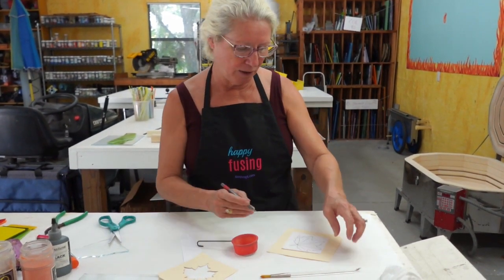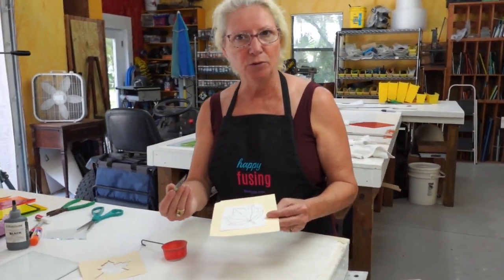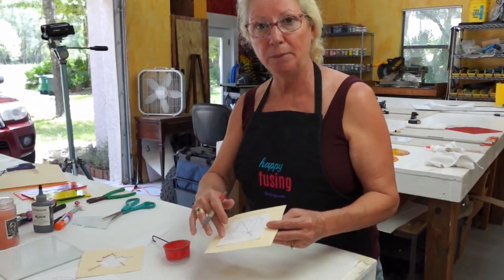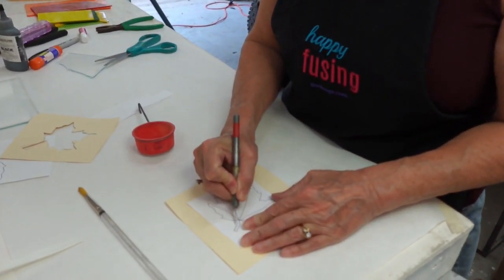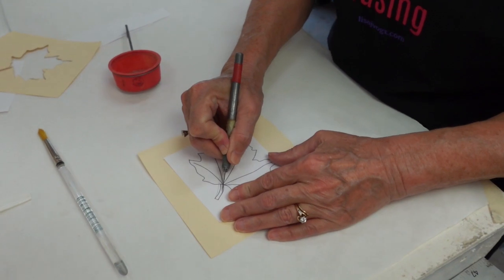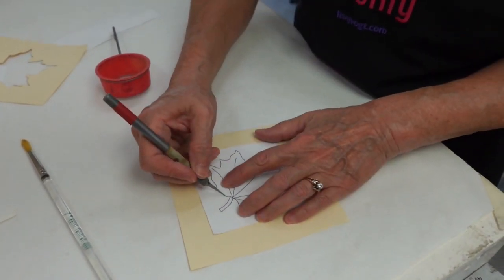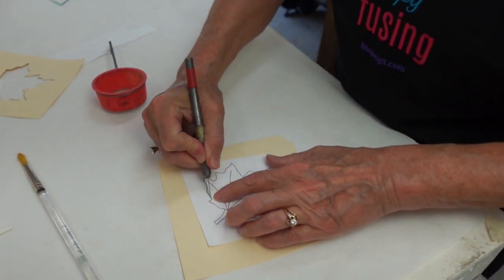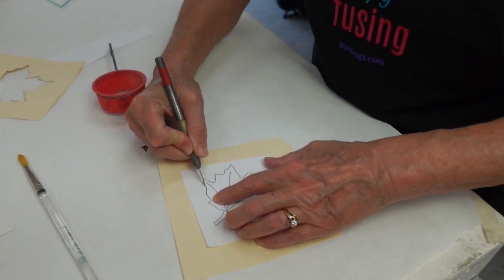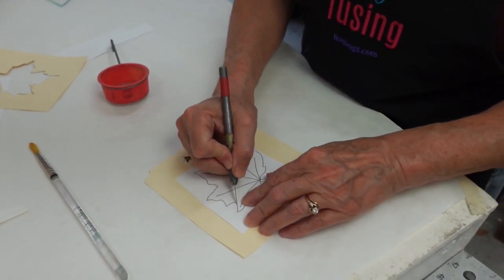Then I'm going to take my X-Acto knife, and when I cut through paper like this, I like to have a really nice new sharp blade because the paper will dull it. And if your blade is not sharp, then your design is kind of fuzzy. And the cleaner the line on your design, the cleaner your stencil. So rather than get exactly on the paper, I'm going as close as I can, but cutting in such a way that I get smooth lines.